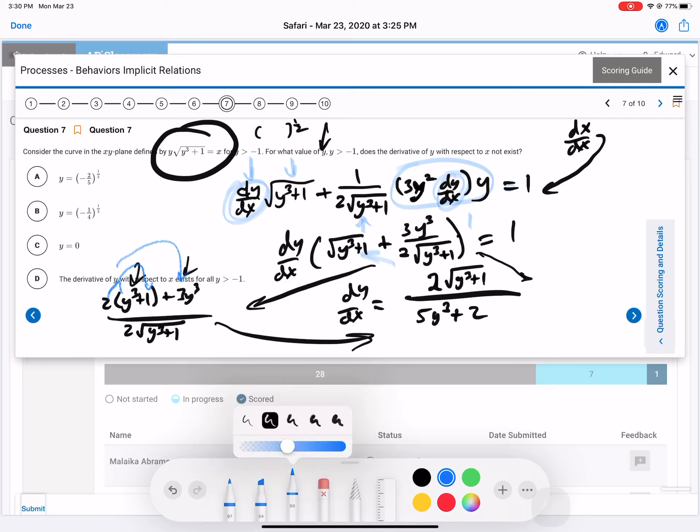Okay, so when does this derivative not exist? It only doesn't exist when this goes to 0, because we already said that y is greater than 1, so the square root will always exist. So let's go ahead and do the math on the side. When does 5y cubed plus 2 equal to 0 minus the 2, divide the 5, and take the radical. Let's see, y is equal to negative 2 over 5, and then the 1 third. Most of this problem was algebra 2. The hardest part was not to get lost along the way, but really this was an algebra 2 problem.